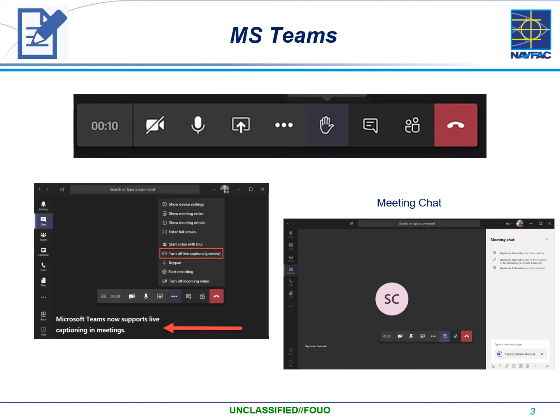Here is the basic Microsoft Teams toolbar that most people see. There's a variety of functions on here, but we're only going to talk about a few. One that I want to ensure that everybody understands is the camera. What you see is that icon with the camera with a slash through it. That means that your camera is turned off. You have the ability within MS Teams to either turn your camera on or turn it off.